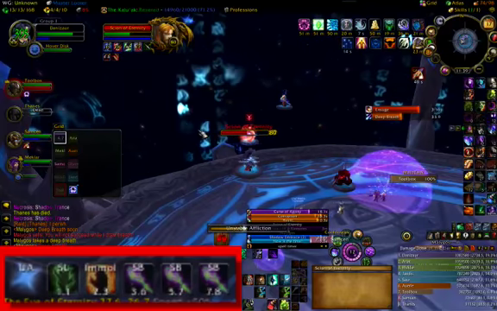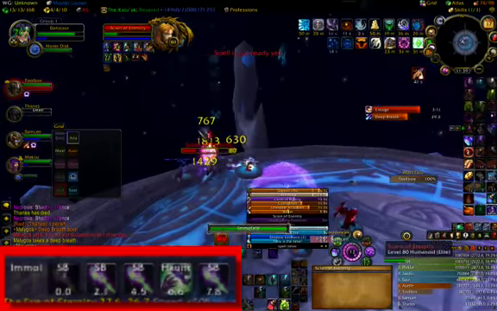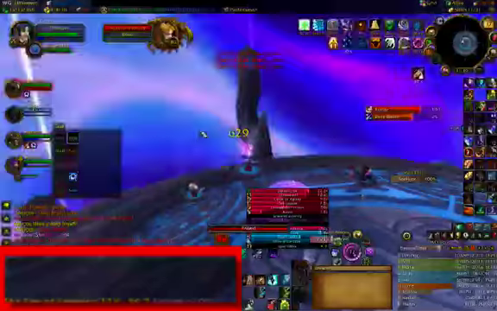Once all the Scions are dead, and once all the ground mobs are dead, then phase 3 will start, and if you did everything pretty right, you should have about 4 to 5 minutes to burn down Malygos in phase 3, which should definitely be more than enough.